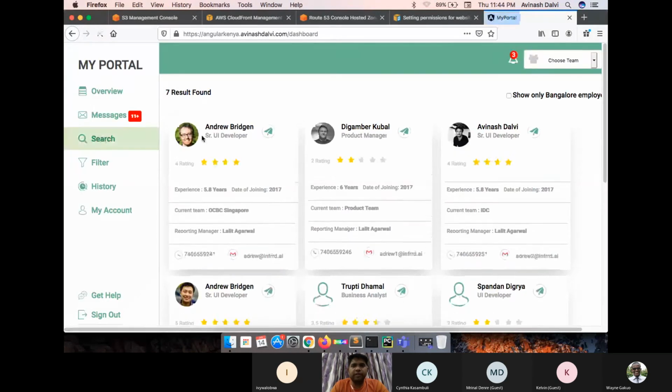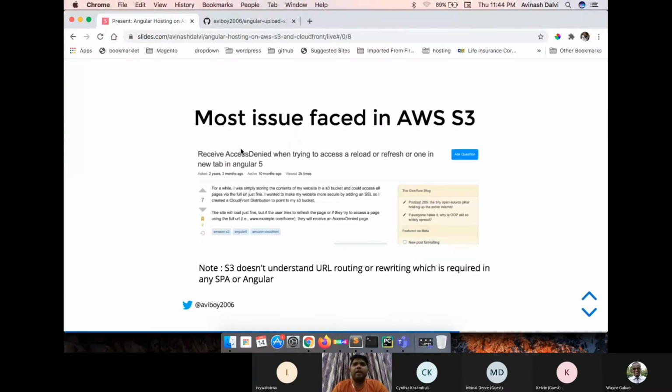You can see the other pages also work, without the automatic default routing. It can also route that. This is the most common issue faced in Angular or any other SPA framework, like React or Vue.js also, whenever you host on AWS S3, because S3 and CloudFront don't understand URL rewriting. So that's the most common issue which I explained here.